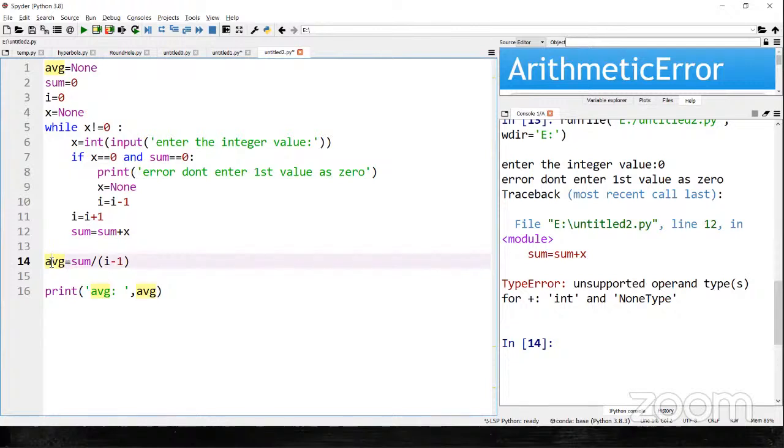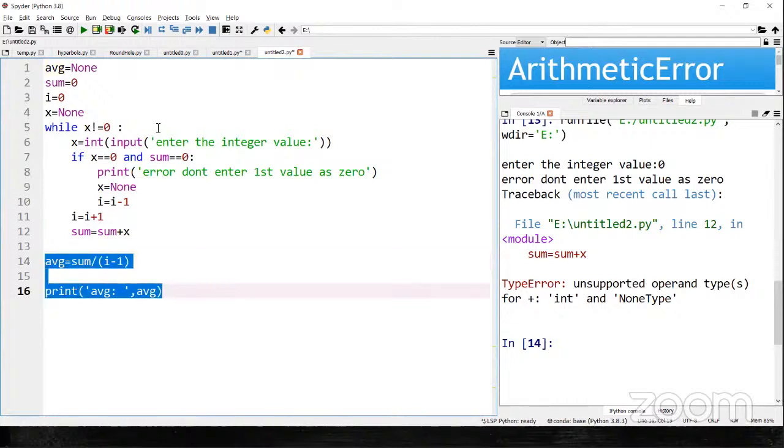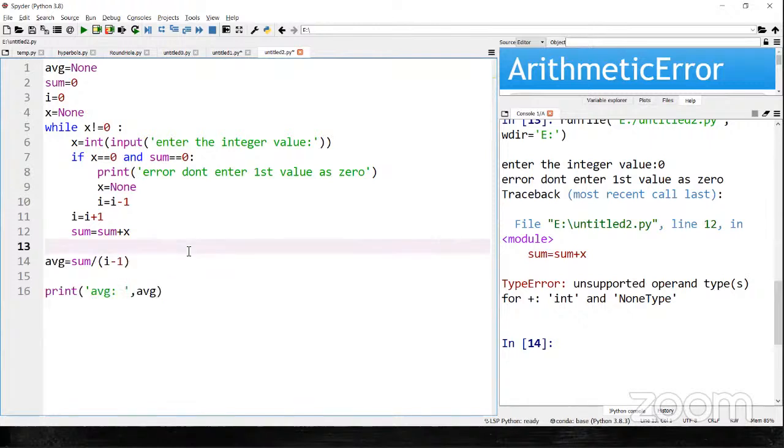No, I was saying that we should add a condition for print, that we should print the average only if the average is not equal to 0, or else print the error message. But then that will come here, this part, not in the loop. That is, if the user enters 0 at the starting point, you are simply saying the program is going to end. That is one way of doing the program.